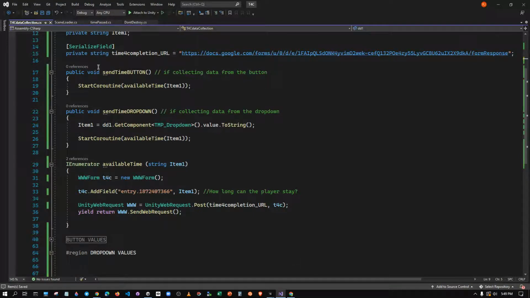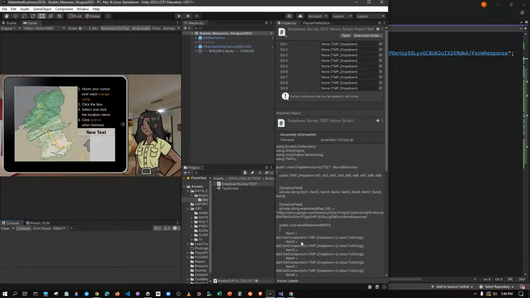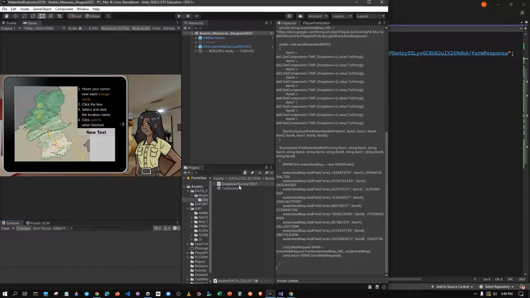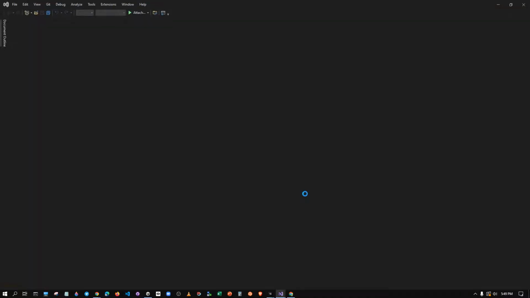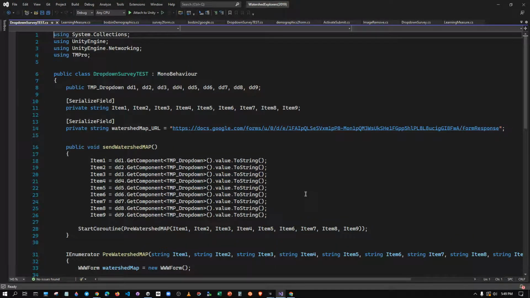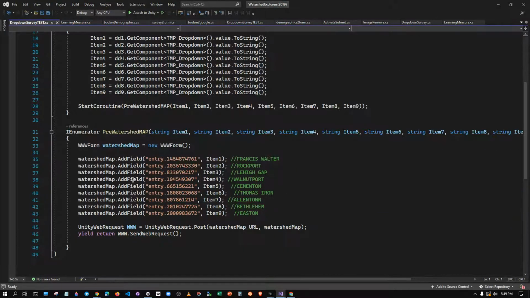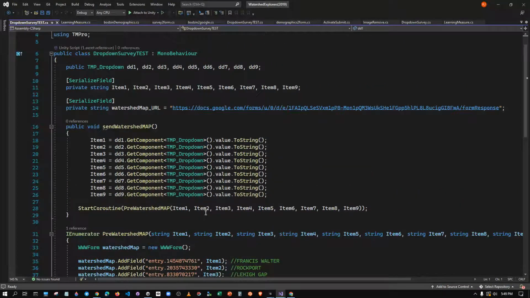I'll take a look at the code in Watershed Explorer to see how I accessed the drop down values. Oh, it's straight from, okay.